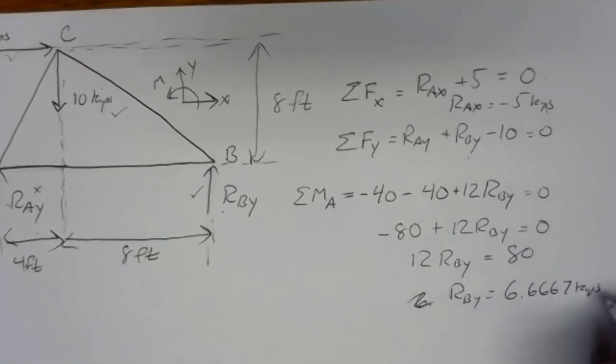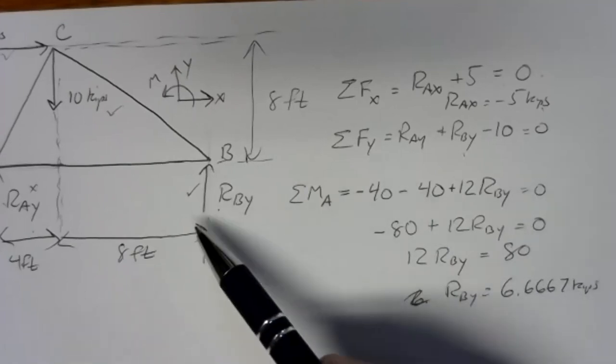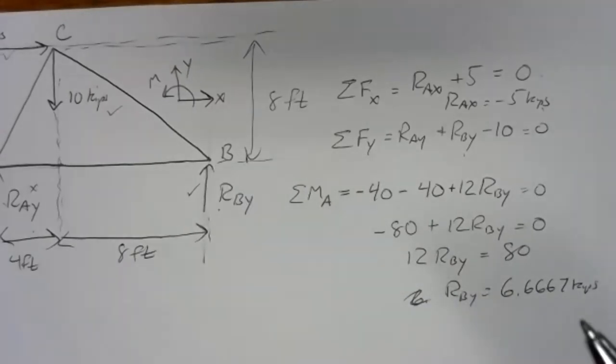kips. And here I'm keeping 5 sig figs. And in this problem, I'm going to want to have 3 sig figs for my final answer. That's just arbitrarily selected. 6.6667 kips. That was another error that kind of crept up on the exam. People rounding off way too early. Don't round off to your final number of sig figs until you get to the end of the problem. Everywhere else you round to 2 sig figs more. So RBY 6.6667 kips came out positive, so we have verified our direction.